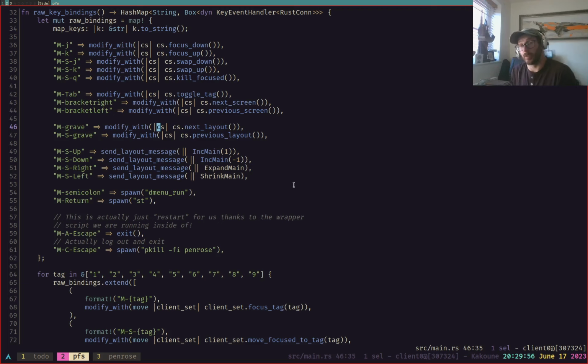And then for the X server stuff, all that needs to be able to do is, for a given diff, it produces the correct output. And so, yeah, breaking it apart like that makes it nice and easy to manage. But yeah, modify with is a way of saying, you give me a function that will modify that pure state. We'll modify the pure state. We'll check what changed, and then we will re-render based on that diff.